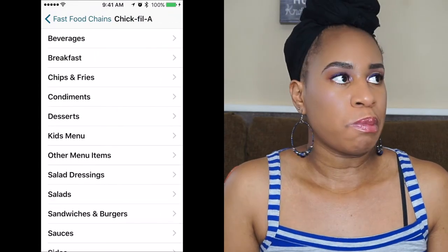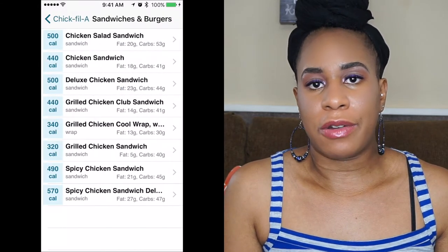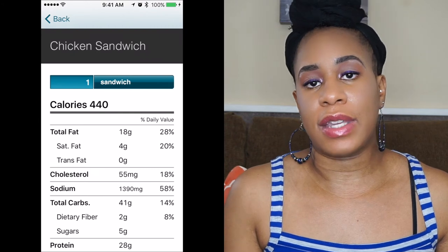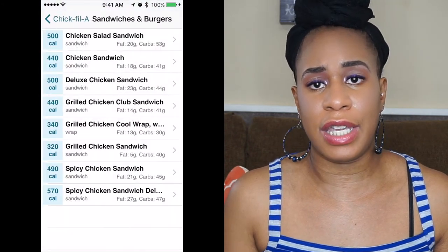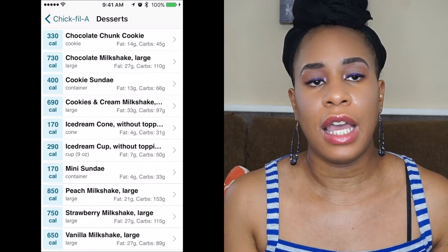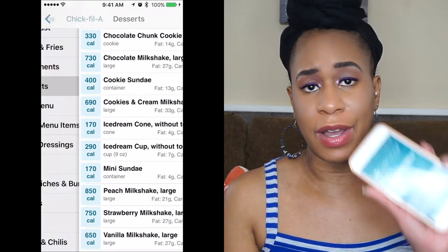Like if you eat, let's just say a plum, and you want to know how many calories or the fat or anything in there, you could just look that up and it can give you an estimate of the calories, of size, of different types of foods you're eating. Also, name brand foods that you can find in the store can give you the calories and all the nutritional facts for each thing you're looking for. So I definitely like this.